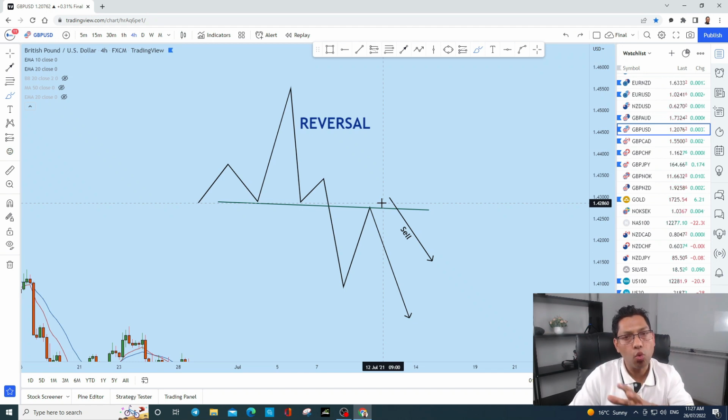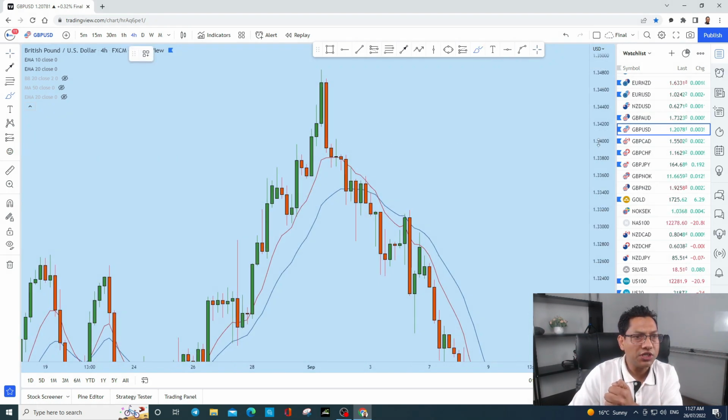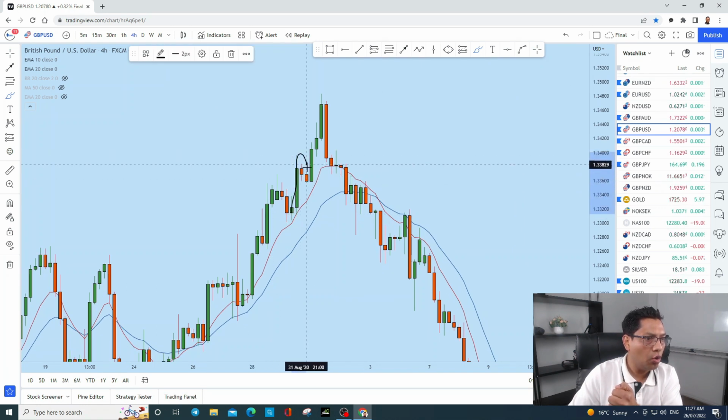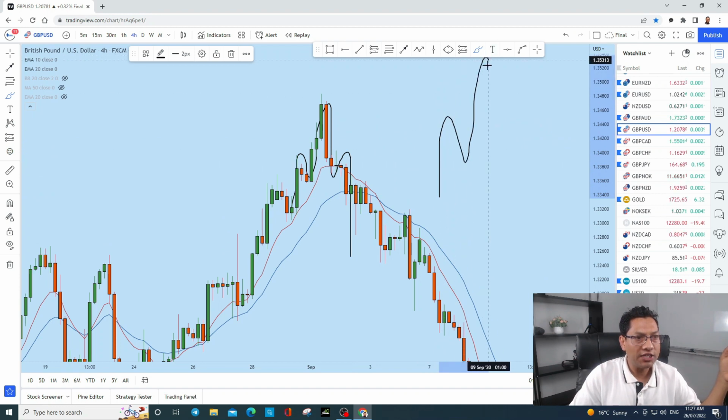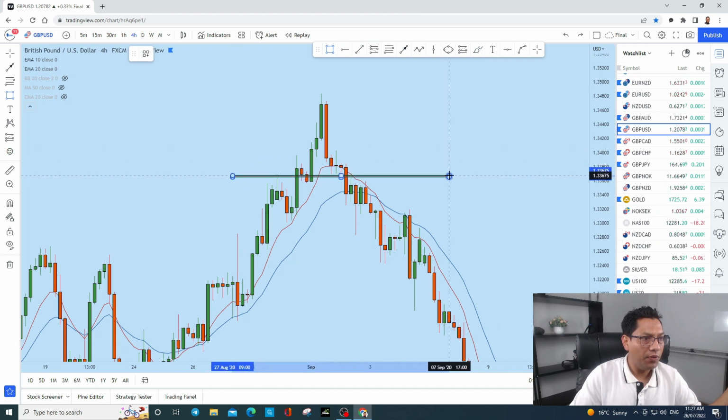Now let me give you quite a few examples. What do I mean by this? Now look at this price action here, British pound US dollar. What you see is that there is a nice looking head and shoulder. You can see a clearly defined head and shoulder has been formed at this important level of resistance. And after this head and shoulder, with this green candle, the price tested this neckline of this head and shoulder, this previous support here.